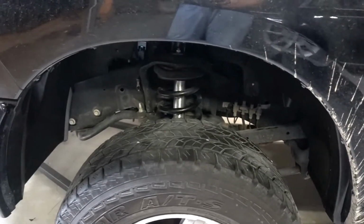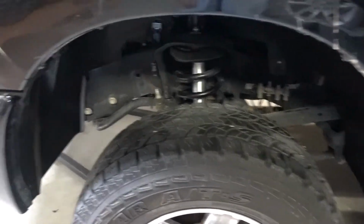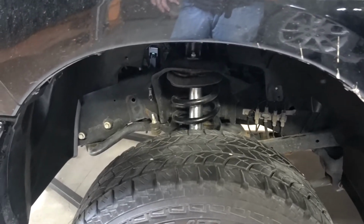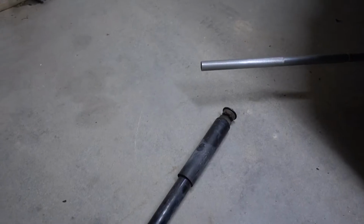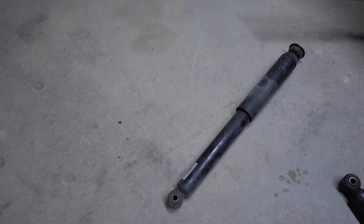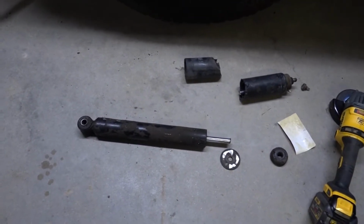Alright, so we are now finished with the driver's side install. Sorry, my battery died in the middle of the work. I am kind of glad it did, because it was a little bit embarrassing after a while. This is the passenger side shock that we did first, and this is what happened with the driver's side.